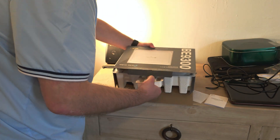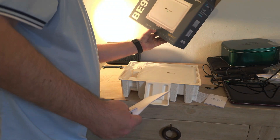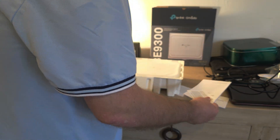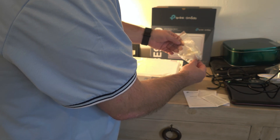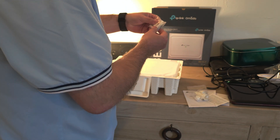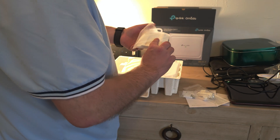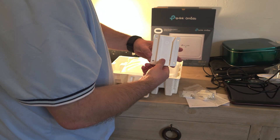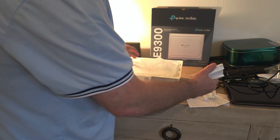Pulling it down — voila — some more papers. So this is the quick installation guide and the normal installation guide. You also have a seal here for the Ethernet cable to make it watertight. Then you have some wall plate screws and a wall plate included, so you can put it onto the wall and click the router into it.